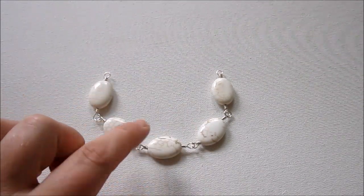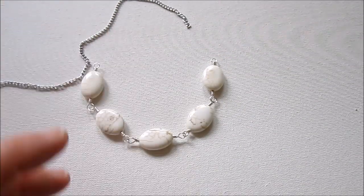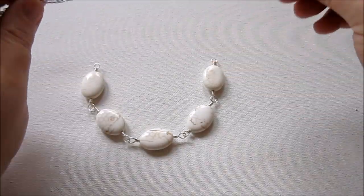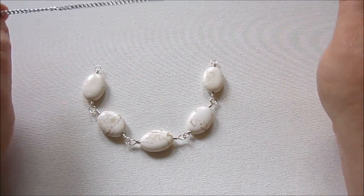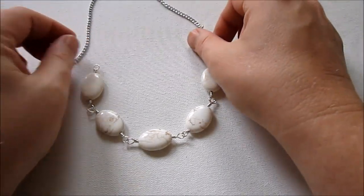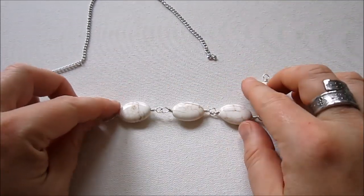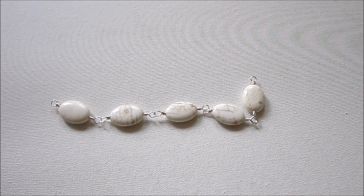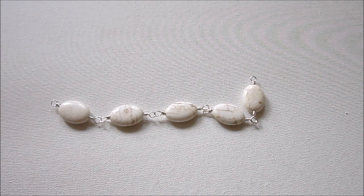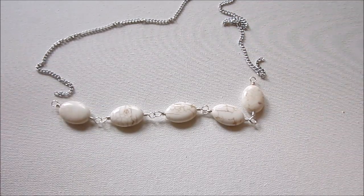Alright, so I have my 5 beads all connected, just how I showed you. And now we're going to add a chain to the necklace and finish the necklace. So what I usually do when I'm adding chain to a necklace is I simply measure it around my neck, however long I want it. I usually hold up the piece that's going to be in the front up to my neck, see where it ends, and then wrap this chain around my neck to those points. It's very unscientific. You could use measuring tape and measure everything exactly, but that's how I do it. So that's how I got the length of chain I need here.